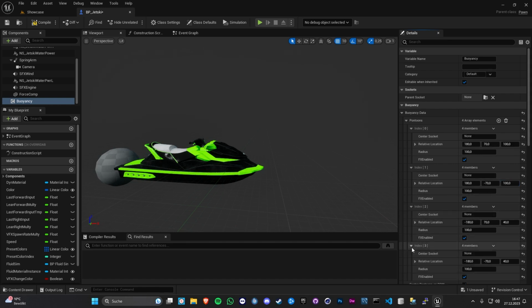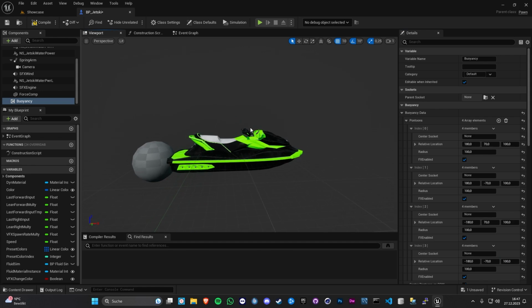I just show you what happens when I do this, because when I explain something, I like you to see it. So I set these values to 100, and what I expect is that the buoyancies go up here, so they are in the air. So the result will be that the jet ski sinks into the water more.